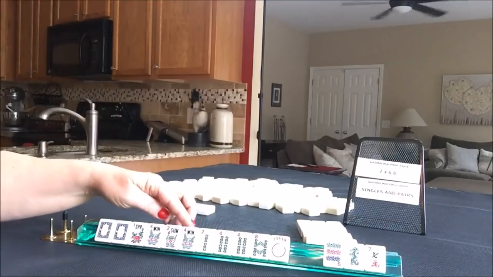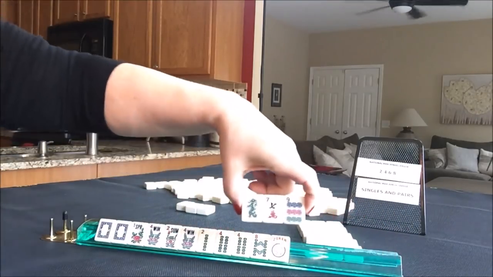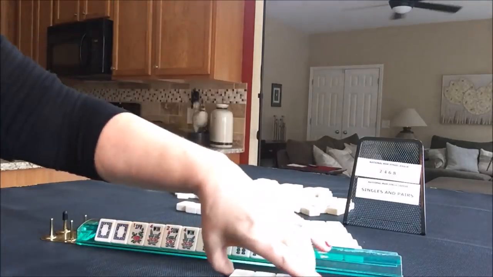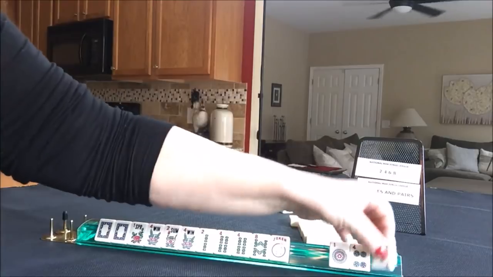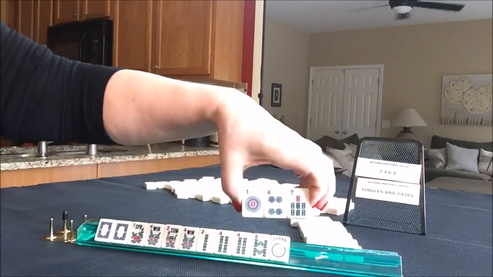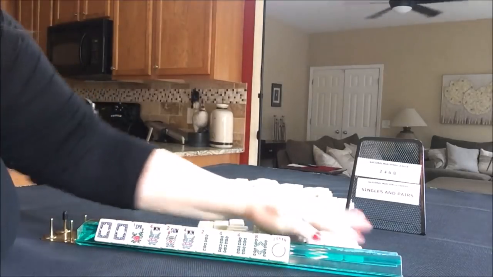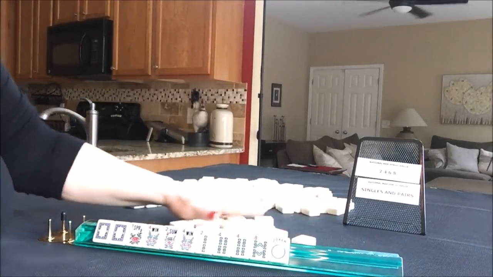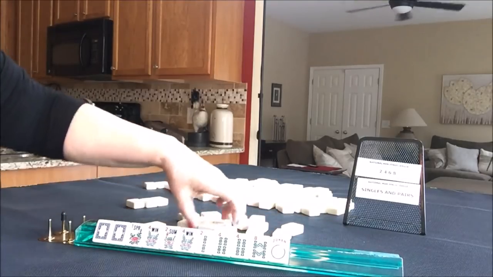Green dragon. Let's pass these three. Four dot, okay. One dot, seven bam. We can pass those. That's a pretty good pass, actually. So we're gonna pass three for optional cross. I don't think there's anything in here, but we'll just go through those motions.